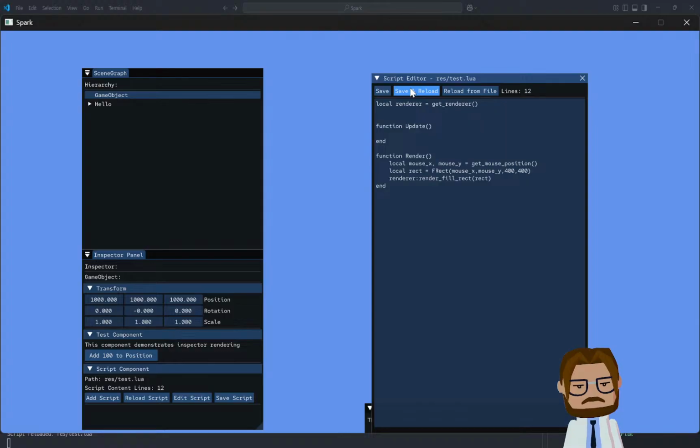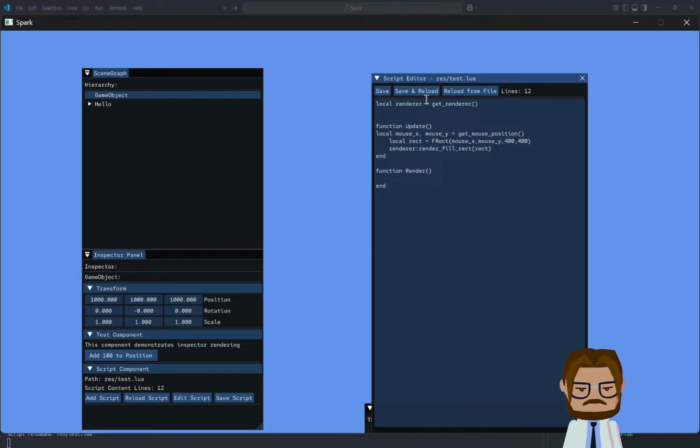So, save and reload that. I am quite stuck. Why does it not work? Be crazy and try this.